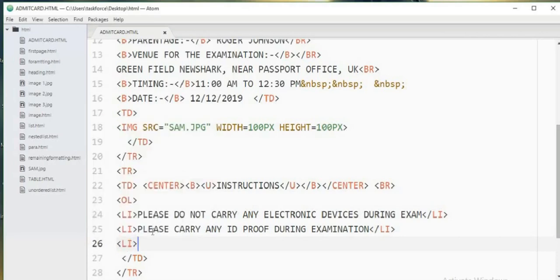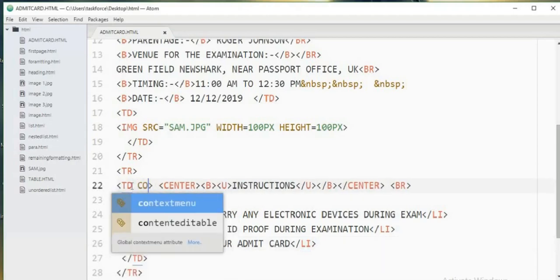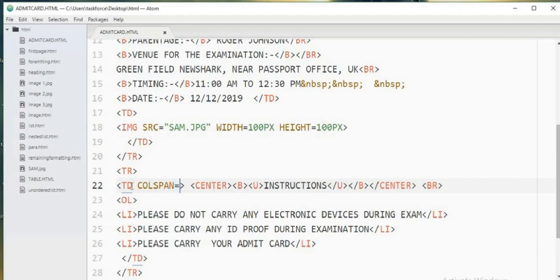For the last and third, you can add so many like this, but I just add 3 because I don't want my video to become too large. So that's why I use a third. I just show you the pattern of how you can create it. So I paste it here. I close li here. Okay, we are going to visualize how it looks, but I also want this row to span 2 columns.